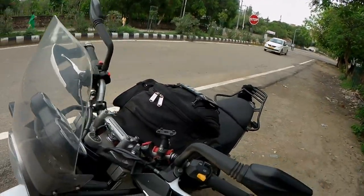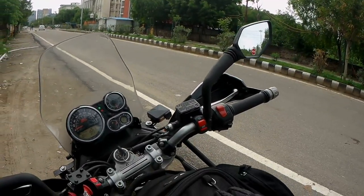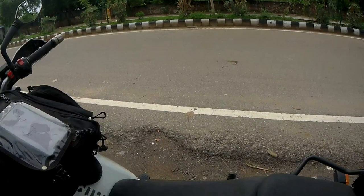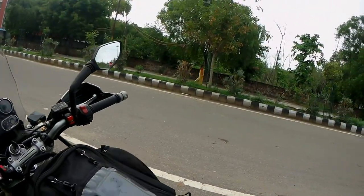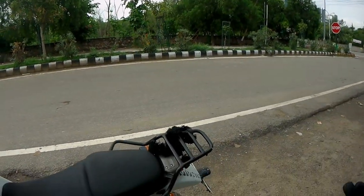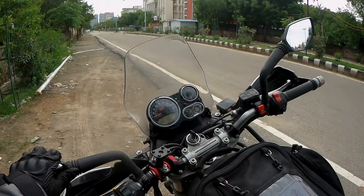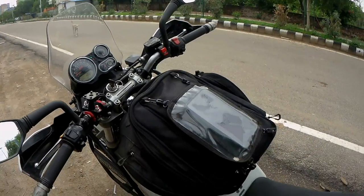The windshield — this is good so far, but it needs more improvement on it. The tank — the fuel capacity is 15 liters, but the fuel efficiency is not up to the mark. It could have been improved, and this needs to be seriously improved. The braking — I think the rear brakes are not up to par and should have been improved. Same goes with the front brakes — the disc quality and pad quality are not up to standards. The panniers that the company claimed when launching the bike are missing. I've removed the stock rearview mirrors because the visibility is not good — I replaced them with KTM ones.